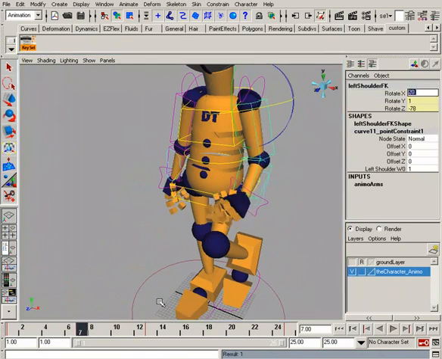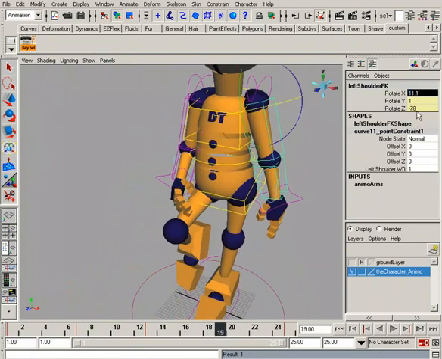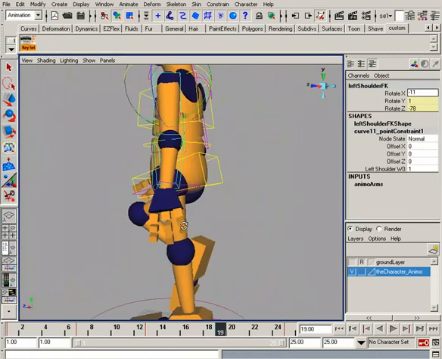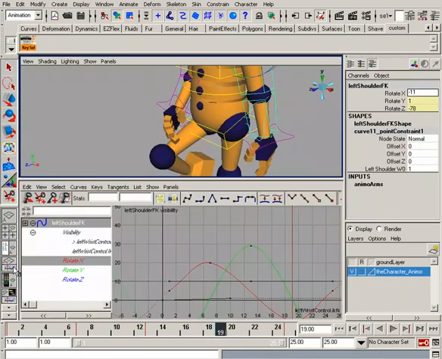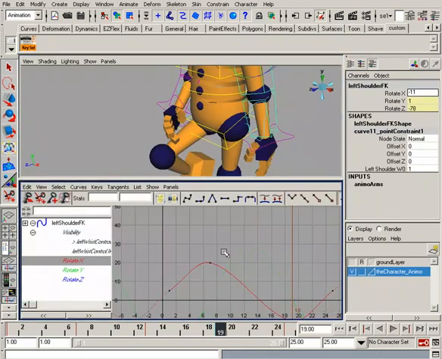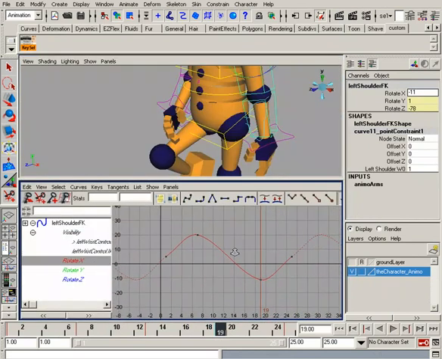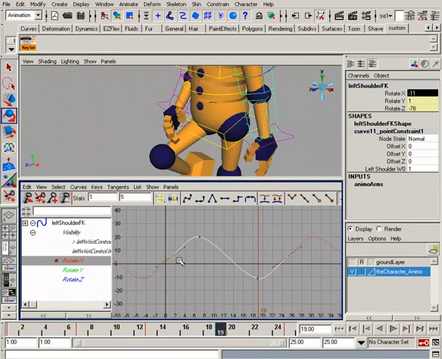And at 19, it will be, I believe, 20. Actually, no, -11, because it's behind. Okay, perfect. Let's double check the graph. That looks pretty good. Let's first flatten the tangents, and then let's smooth out this curve.